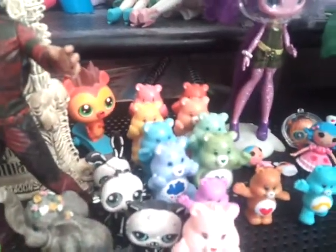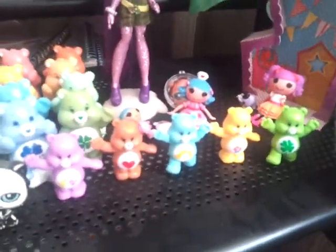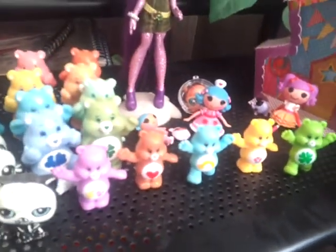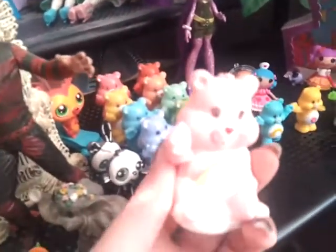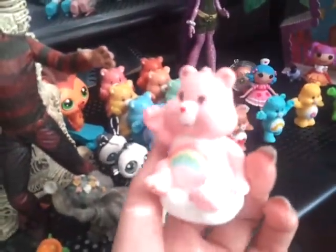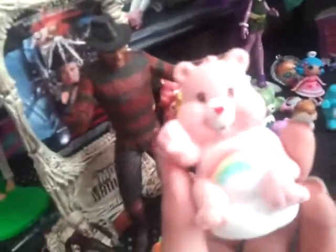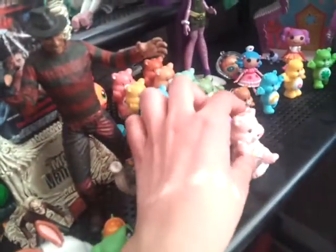Back there there's a McDonald's Russell. And these are all my Care Bears figurines — the little Care Bear figurines from the Blind Bags. You saw me open a few of these. These ones are from the newer series, and these ones are from the older generation. But since I had a duplicate of Love-A-Lot Bear, I repainted this one to look like Cheer Bear since I really, really wanted a Cheer Bear and didn't have one.